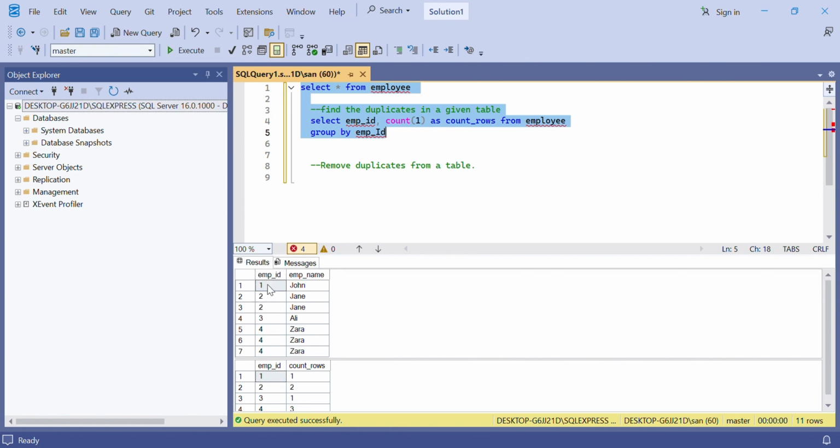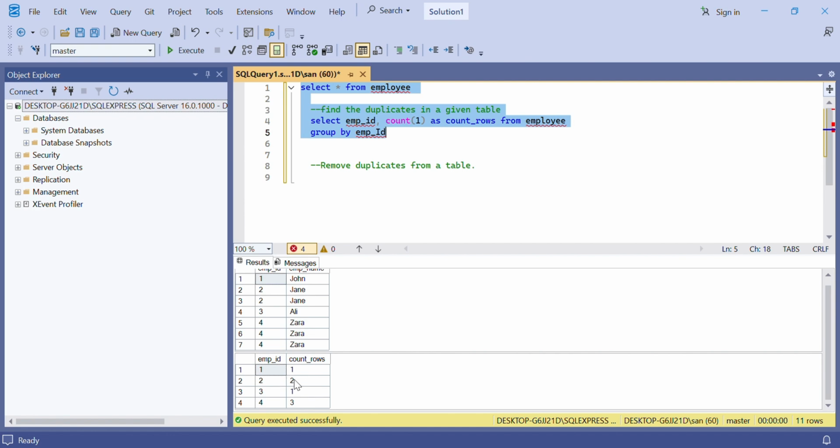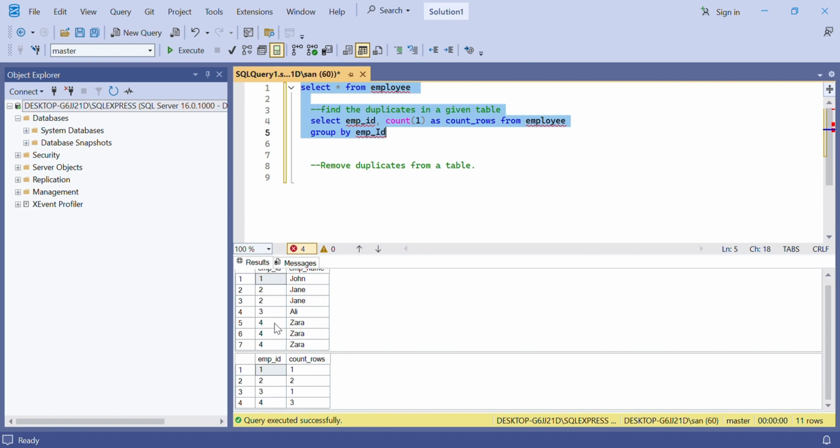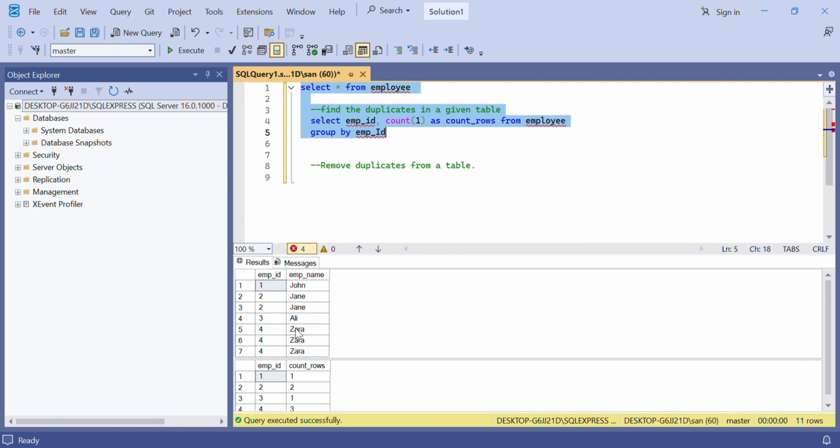For example, emp ID 2 appears 2 times, therefore the count is more than 1, which is 2. Emp ID 1 appears in only one row.